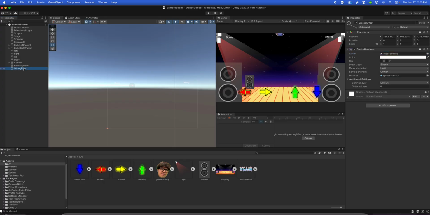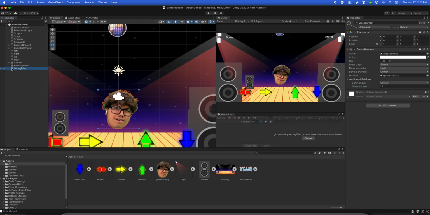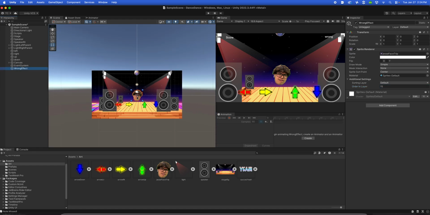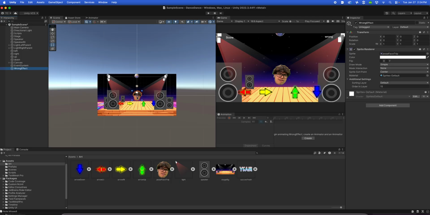Then let's set this X, Y, and Z coordinate there. Let's change the layer order to like 15. We're probably gonna need to do that for the other one also. Let's double click this so I can see where it's placed. That's interesting. I'm curious to see how I coded it. It's been a while.